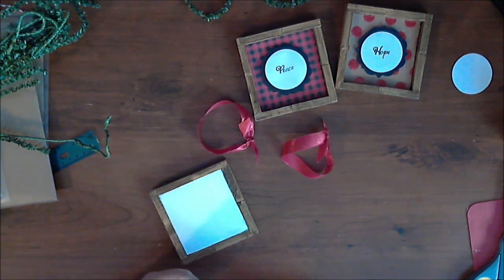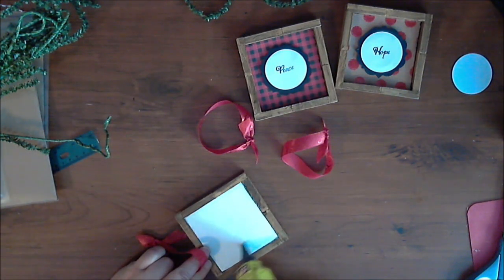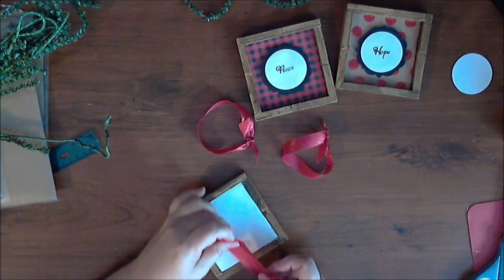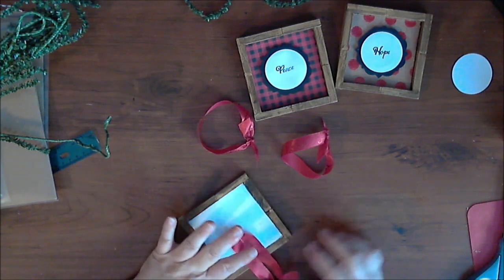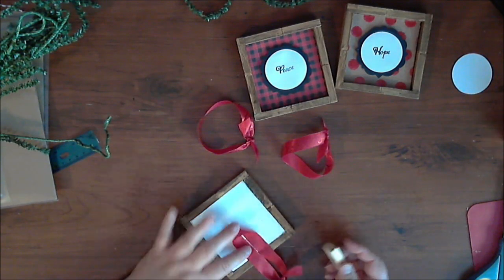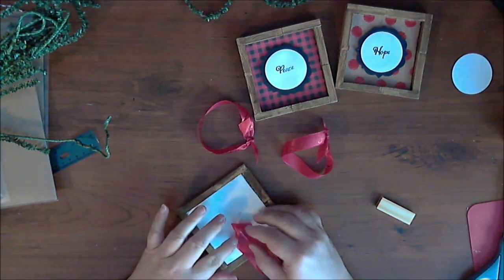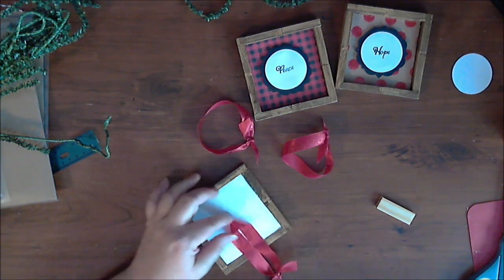Okay. So I'm going to put a little glue, make sure I'm doing it at the top, little glue, and I'm going to put this down, making sure both pretty sides face out. I'm going to use a little block to smooth that glue out. I'm going to smooth the glue under the ribbon so that it sticks really well. And then I need to glue down this little point.